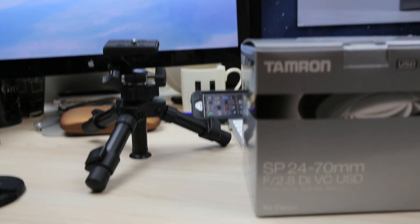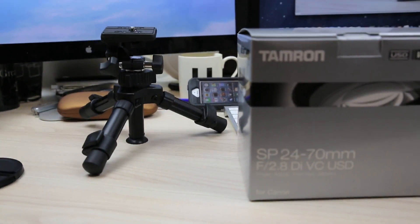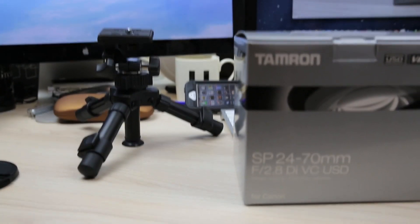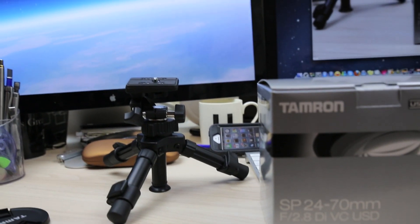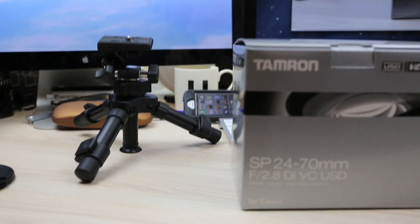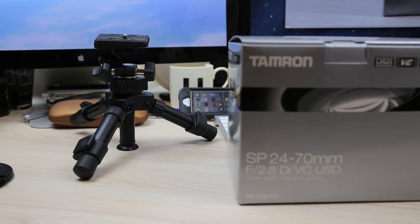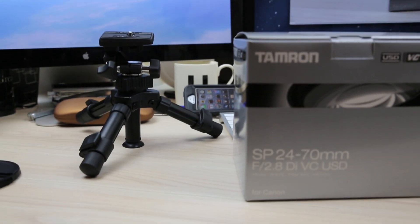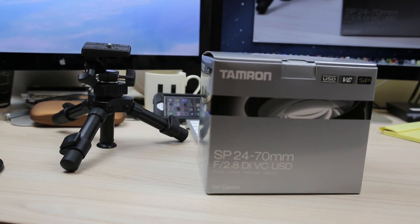The other thing I wanted to show you is the jittering and how cool the VC — the vibration compensation stabilization — is. I'll turn it off, jitter the camera up and down, then turn it on. You can see as I'm jittering it's still moving because I'm obviously moving it a fair bit, but notice how it's auto-correcting itself — the mechanism inside is working. Now if I turn it off and give it that little bit of a shake, then turn it back on — see the difference? I can actually hear the little motor kicking in.